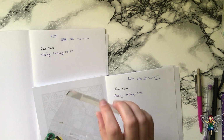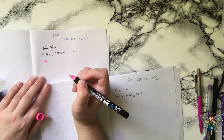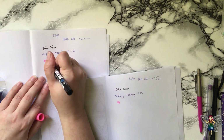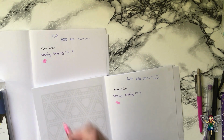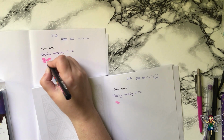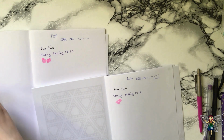Okay, Posca pens. However you say it. Yeah, there's definitely more friction on this page. Ugh. Sounds horrible. Looks like it's dry more blotchy as well. Just a bigger patch. Should have brought my thicker ones. Oh yeah, no, so much nicer on this one. See what it's like after though.